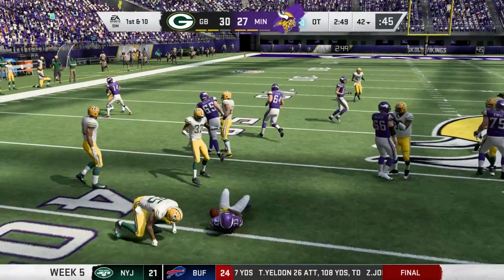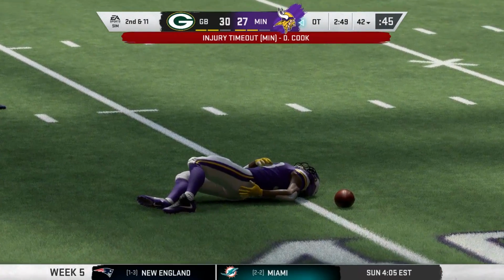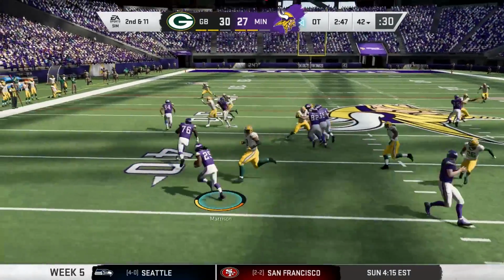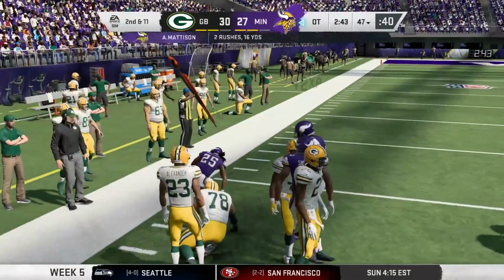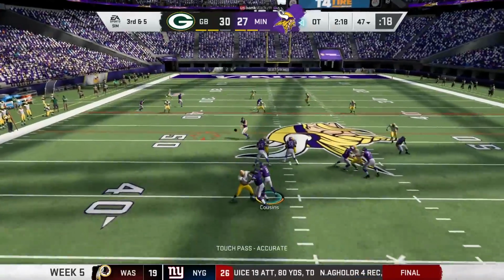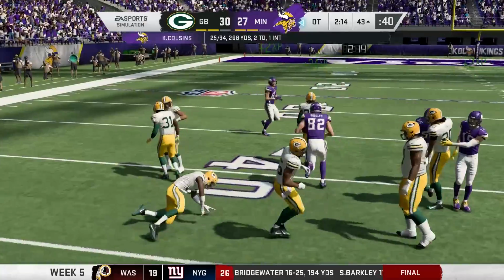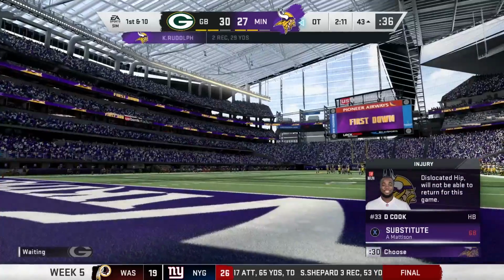30-27 here, and this is not a good start. Not only are we going backwards, but Dalvin Cook is now hurt. We don't know exactly how long he is out for, but we're going to have to rely on Alexander Madison and Derek Wolford Graham, our rookie. 3rd and 5 situation. This is crucial. Nice pass, nice completion, nice moves by Kyle Rudolph to pick up that first down.